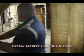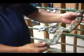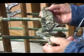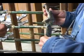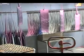We're back in the paint room now. This is where we start to do all of our decorating, all of our pre-painting, all of the stuff getting it set up. We have an electrostatic paint system, and we can run thousands of parts at one time. These are parts that we're getting put here now that have come back. We're going to start getting them prepped for the first stage.